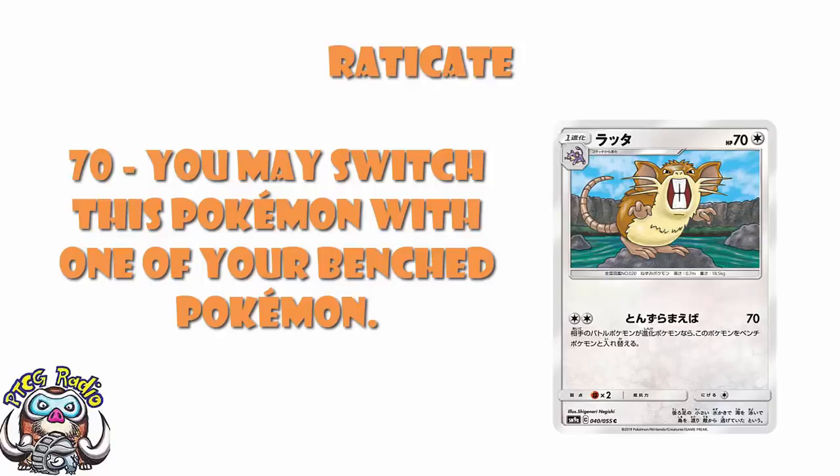So the theory here is rather simple. It's the same as it's been for all of these hit and run Pokemon. You don't worry about how low the HP is, you don't worry about the weakness. You do 70 damage, you flick to the bench, and you throw up a wall Pokemon. Something that your opponent is going to struggle to deal with, and then you just roll from there.